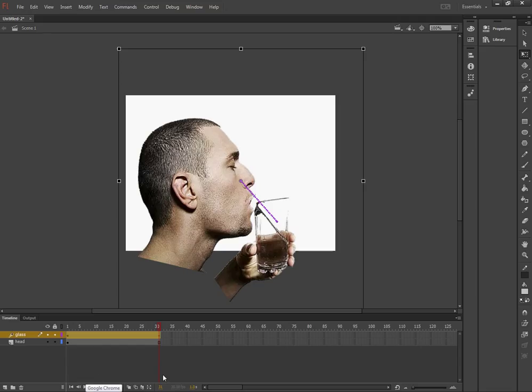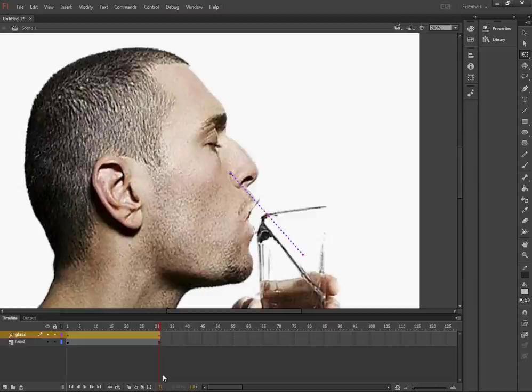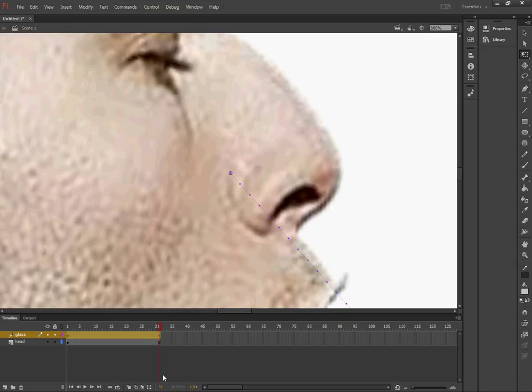what would really happen is when you bring something to your mouth, it would come quickly and then slow down. So I'm going to zoom in. And what I can do is I can grab hold of this line. If I go back to the select tool, bring it close, and I can drag this line forward and put a little bit of a curve on it.